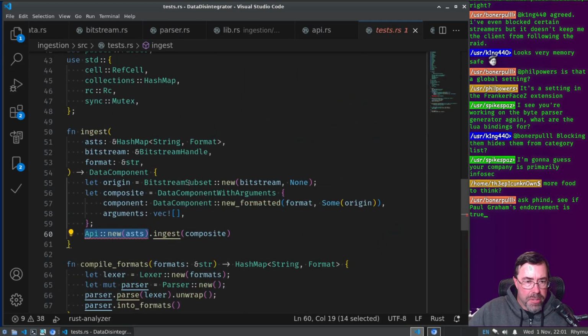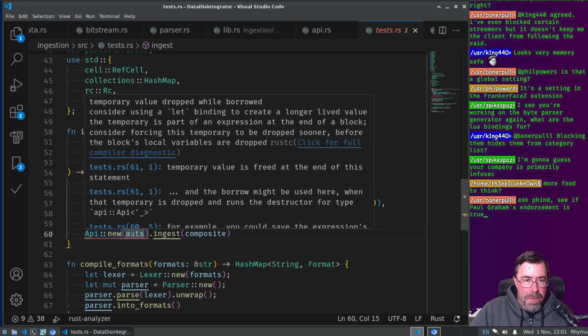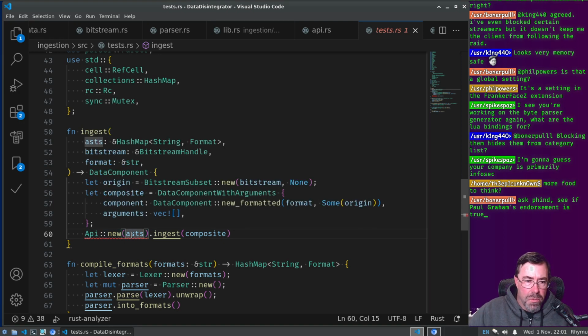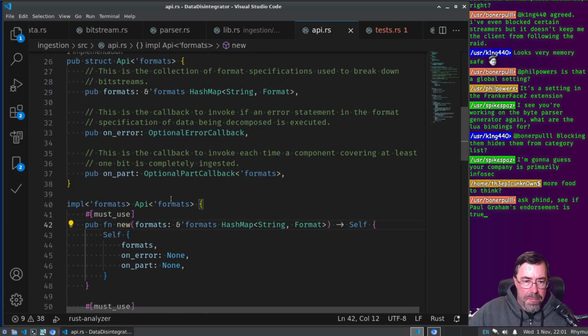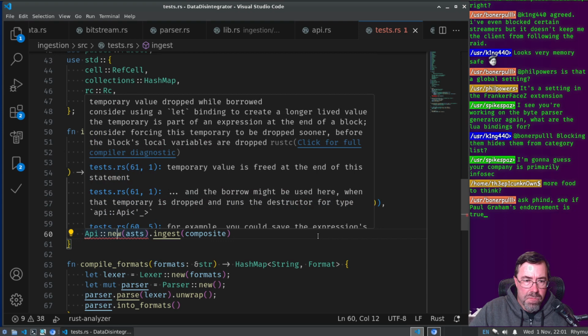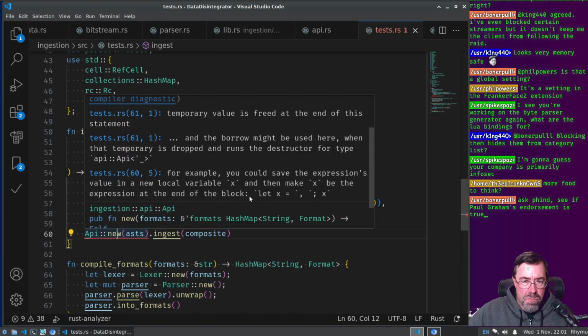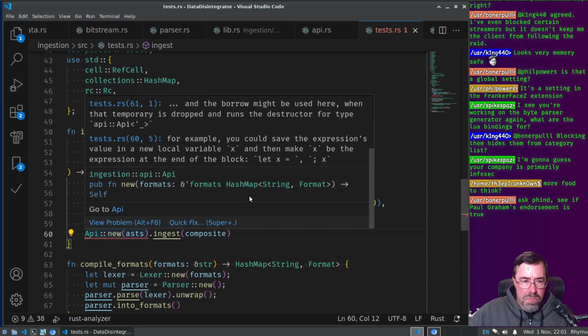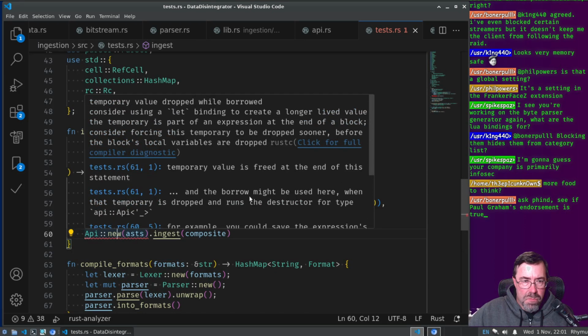Okay, yeah, the ingestion library doesn't like that. Why is that a problem? Temporary drop value while borrowed.